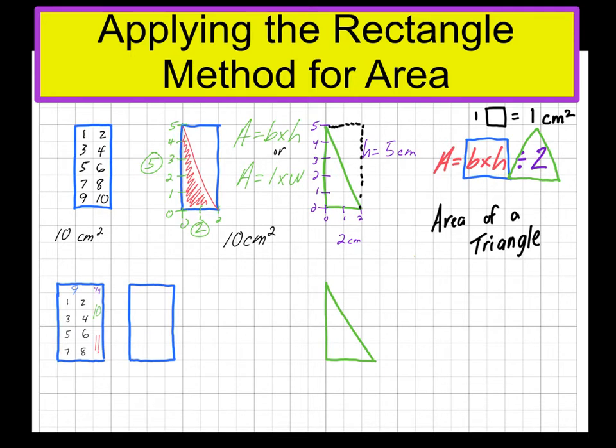Now I came up with 2 new rectangles. Now this rectangle, you'll notice my first one here, I did go ahead and count out the boxes. When I counted through, I had my whole boxes, I labeled those with black. So 1, 2, 3, 4, 5, 6, 7, and 8. And then this was a half, and I know that a half and a half equals another one. So these 2 give me my 9th box or square, and these 2 make up a 10th, and these 2 make up an 11th.